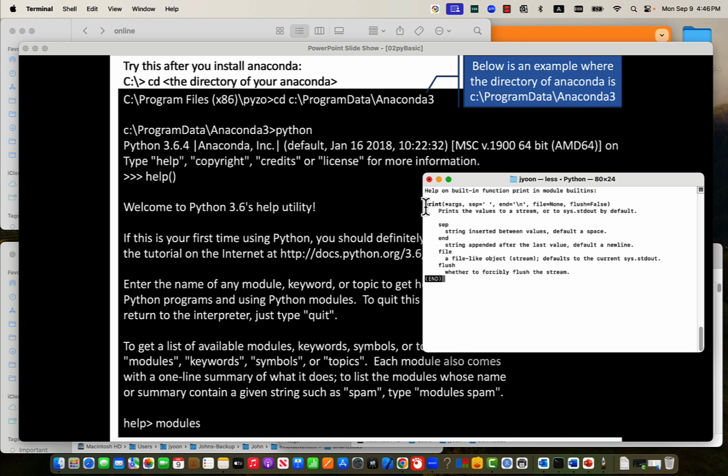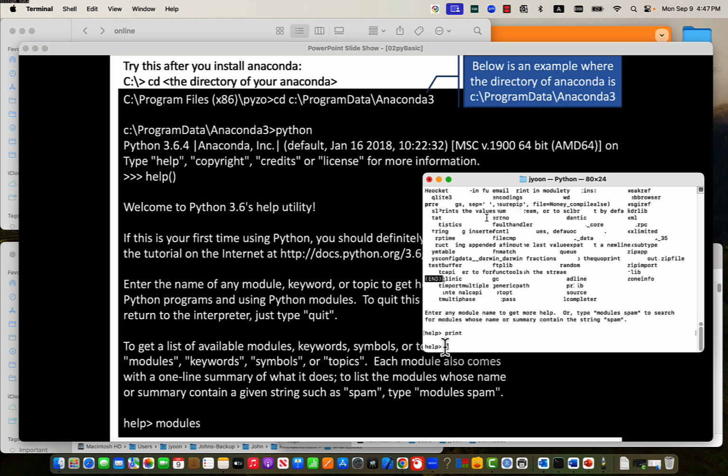This is help for print, and print can take numerous different forms of arguments. You can give a number of arguments, or you can give a separator. You can put it like that, or you can put end. By default, it will be a new line, or you can print to some file name or flush. Those things are explained here. We are not going to do all the details of this, but you can read when you have time.